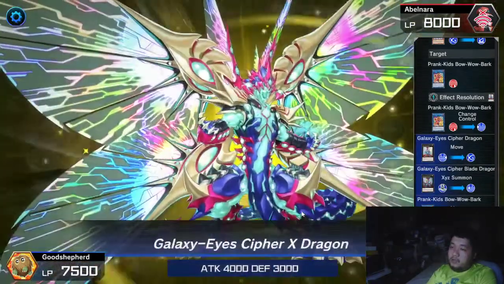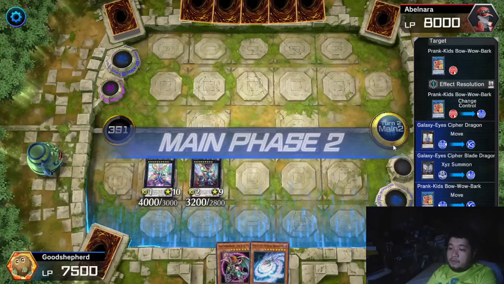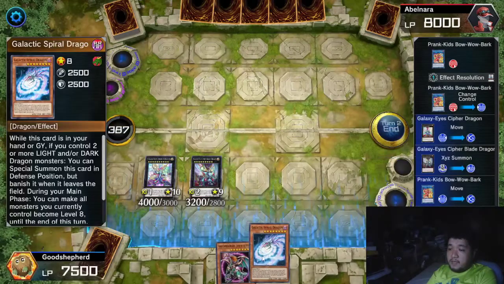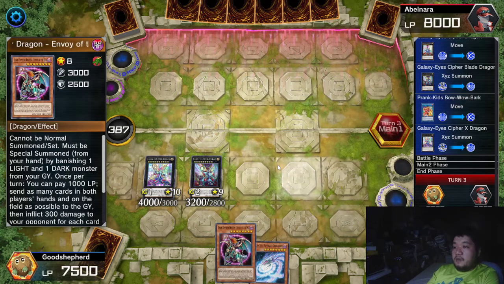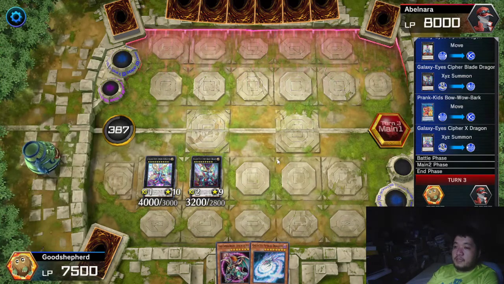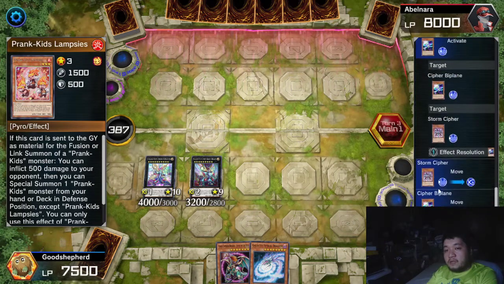And I don't think any of these can attack directly because... Yeah, can't attack directly. So we're going to pass. We technically can summon Galactic Spiral Dragon, but I don't want to open myself up to a wipe effect. Yeah, we made a mistake of not hitting first. We could have hit first before doing this one. That was a bit unnecessary in our effect. But we kind of wiped our opponent's board, which is not always good.